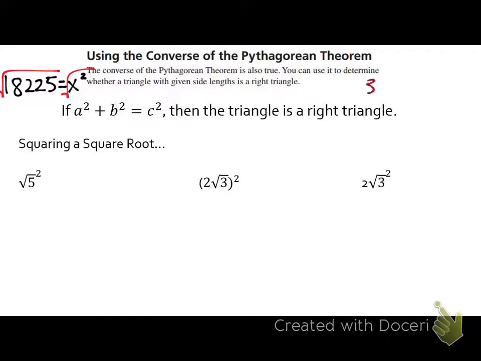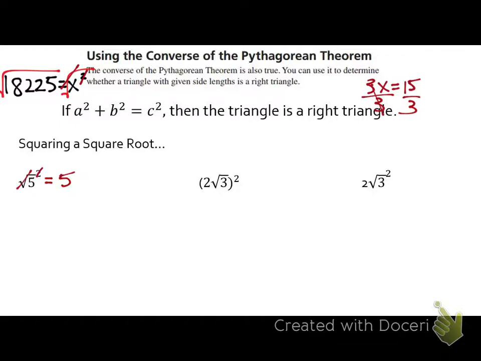It's like when you have 3x equals 15. What do we do to get x by itself? We divide by 3 because 3 is multiplying times x. So to get rid of multiplying times 3, you divide by 3, and that cancels it out. So when you have squares, the opposite of a square is a radical. They cancel each other out. So on this first question, you have the square root of 5 squared. They cancel each other out, so all that's left is 5. That's it. Square root of 5 squared is 5.